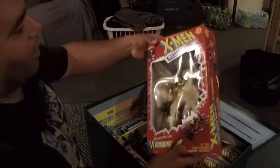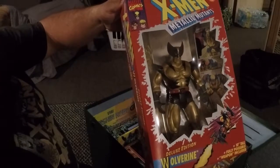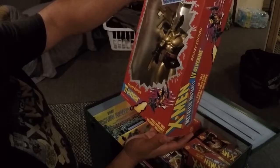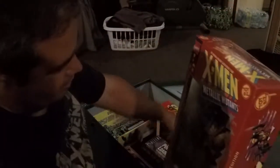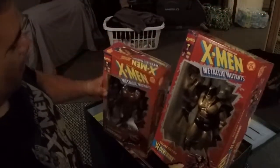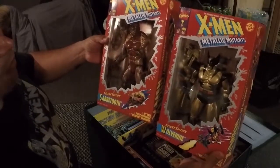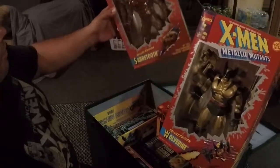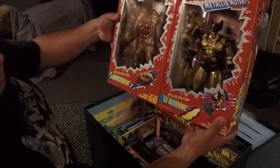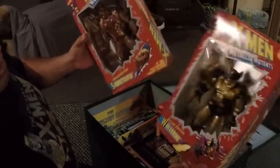Okay. These I bought myself, X-Men Metallic Mutants. They say these are the 10-inch tall figures. This says 10-inch tall, which makes me wonder, okay, Wolverine is a short guy in the comic book. He's like 5'5" or 5'3" or something. And Sabretooth is obviously really tall. So are they both really 10 inches tall? Because then they're not to scale. Wolverine should be much shorter than Sabretooth. At least that's what I think.